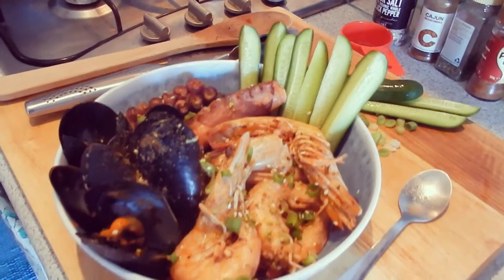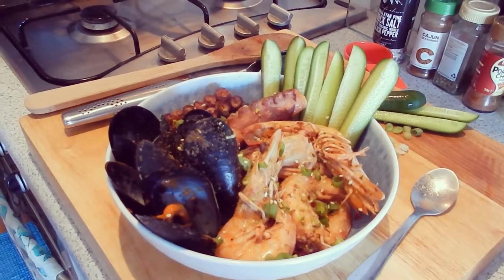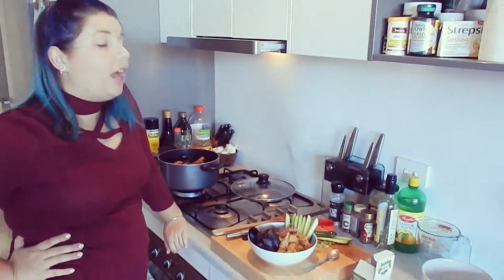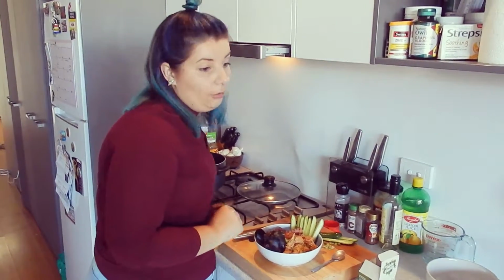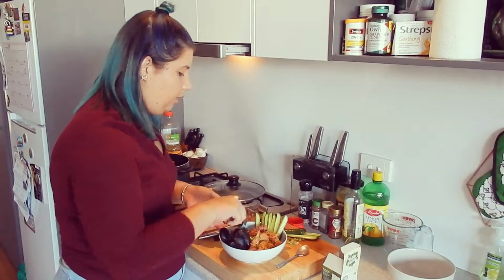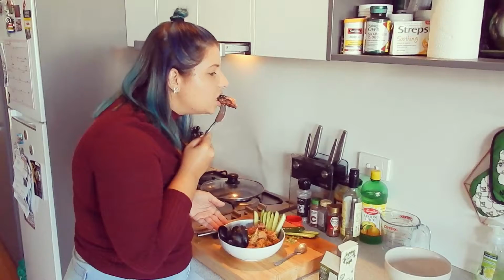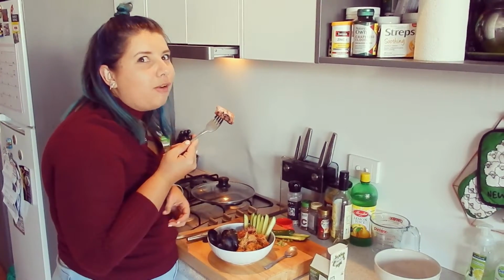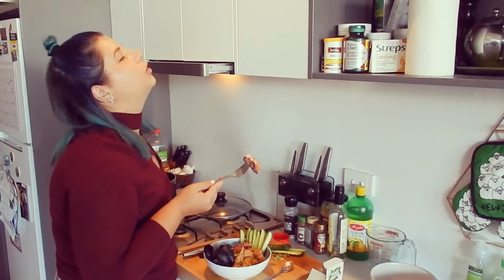There you go. Ready for any occasion, friends, family, date night. Took all of half an hour and it looks and smells amazing. Now I need a fork. Let's try this octopus shell. Did you see that? How easy it just came off? Oh my god.